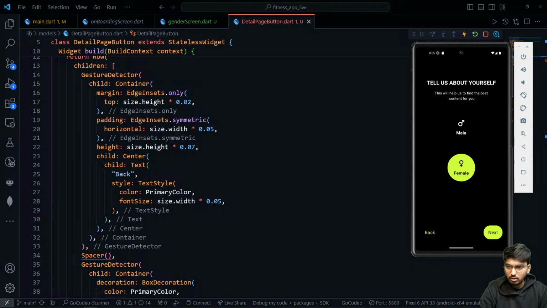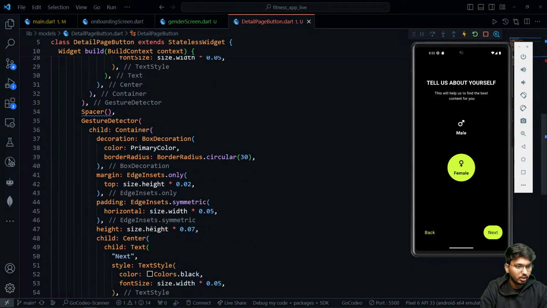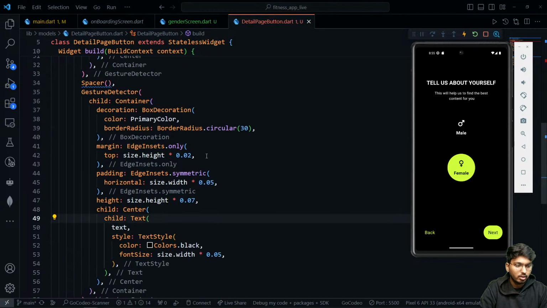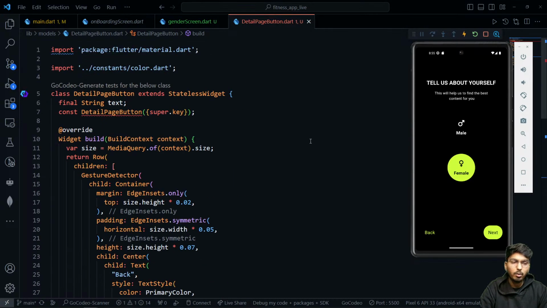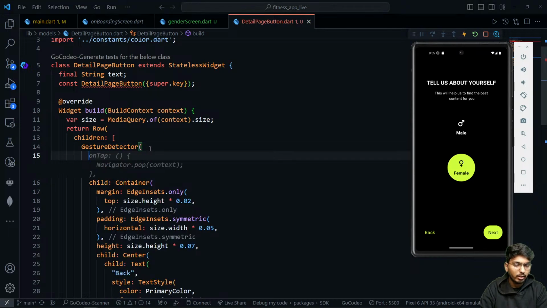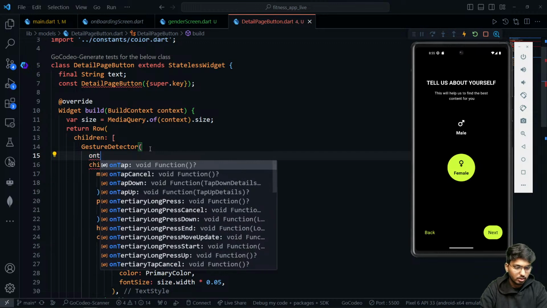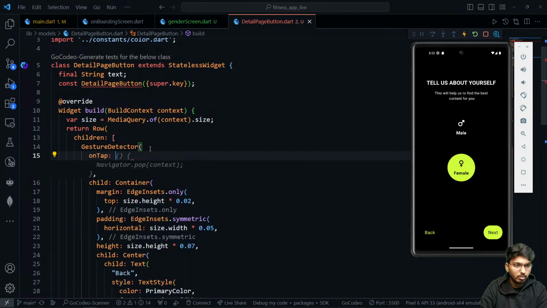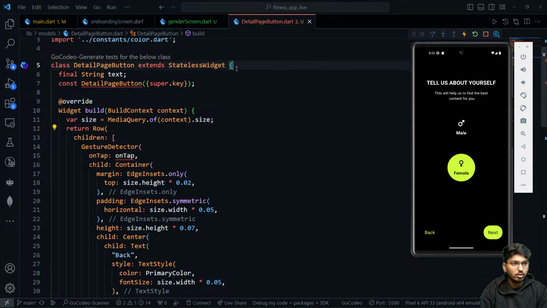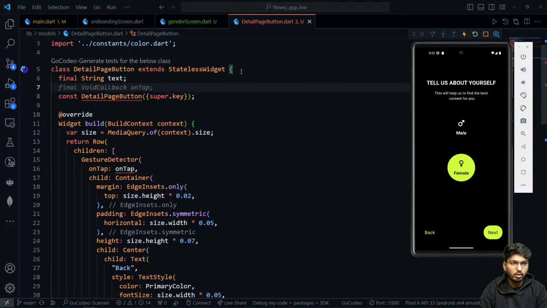Let's use this text inside this here. So this text has been called there, and you have a gesture detector here. This gesture detector will have some on tap function, so this function will be called on tap as of now, and we will declare it here: void callback on tap.